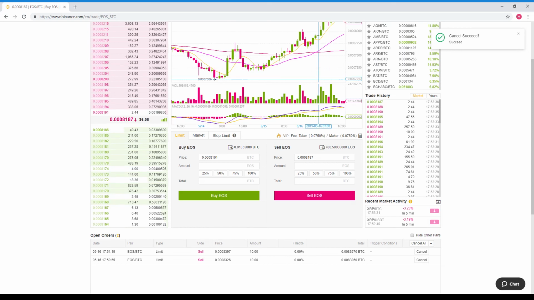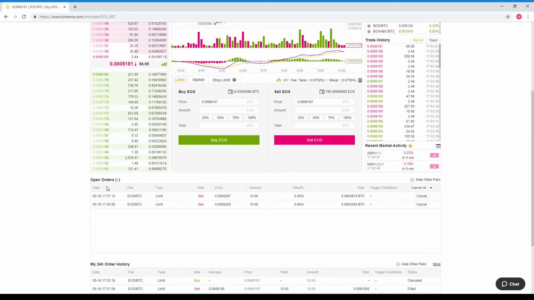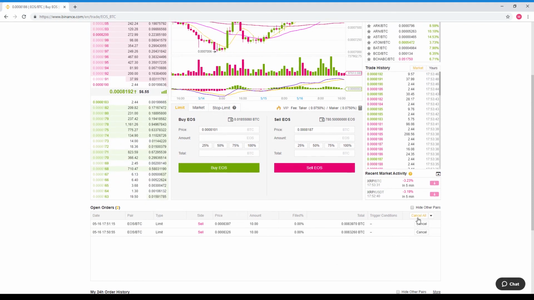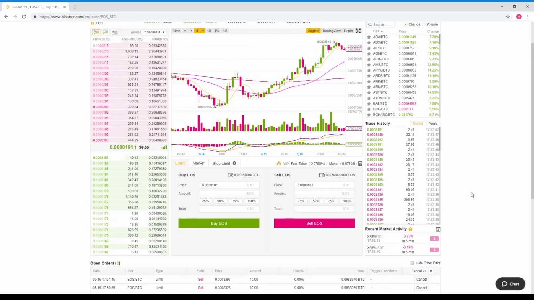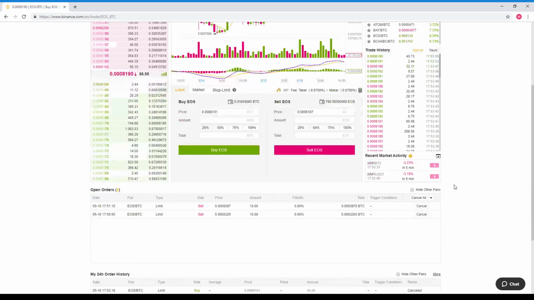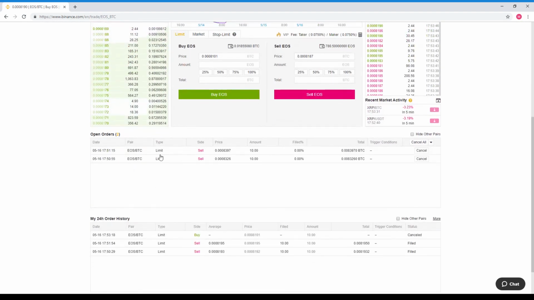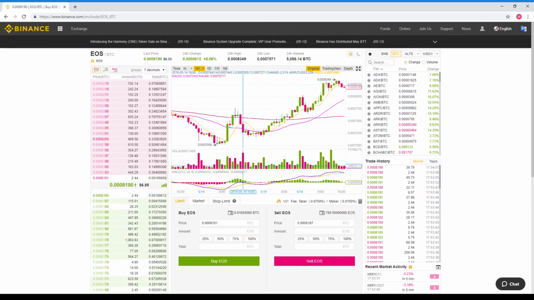And now if you do what I do, where you place a lot of trades like this at different price points, you might get a lot of open orders and you don't want to manually click each one. If you just want to start over, you can also click on cancel all, and it'll just cancel all of them. Okay, so now if you're trading a lot of cryptocurrencies and you have a lot of open orders, down here at the bottom it only lists the open orders for this particular cryptocurrency that we're trading.